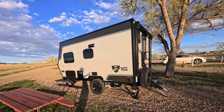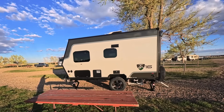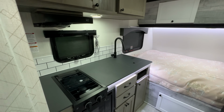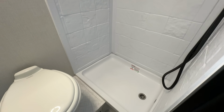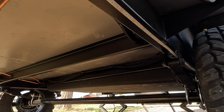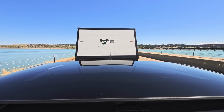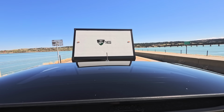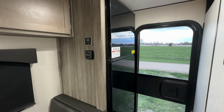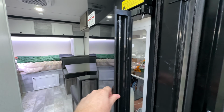Of course, that exterior is also wide and tall, and that leads me to my first con, which is aero drag. The large shape means you burn a lot of gas when towing at high speeds, but it also means a spacious trailer with a large kitchen and a dry bath, so this could be seen as a pro depending on your perspective. My second con is the fact that they didn't go with a smoother torsion axle suspension, although the trailer handled just fine on my trip, so this is not a deal breaker by any stretch. My final con is the fact that the TM16 is only offered with a 12-volt fridge. I'd like to see a more boondocking-friendly propane electric fridge instead.